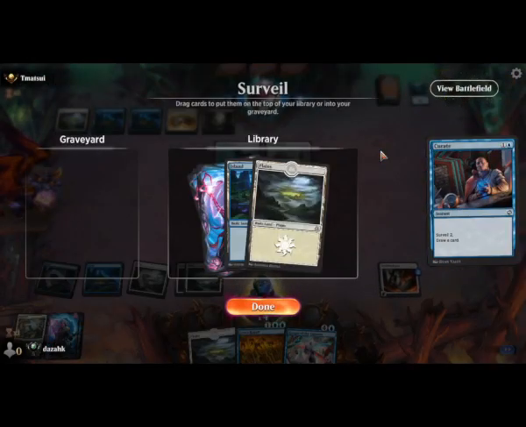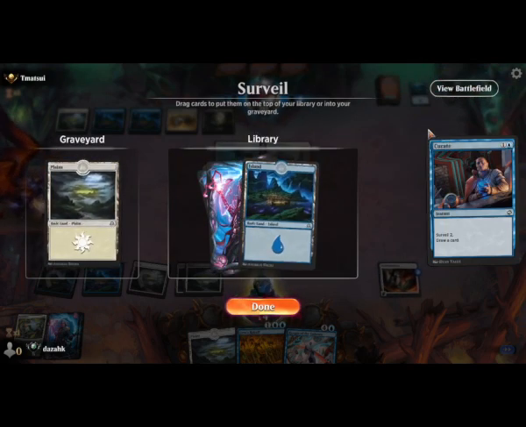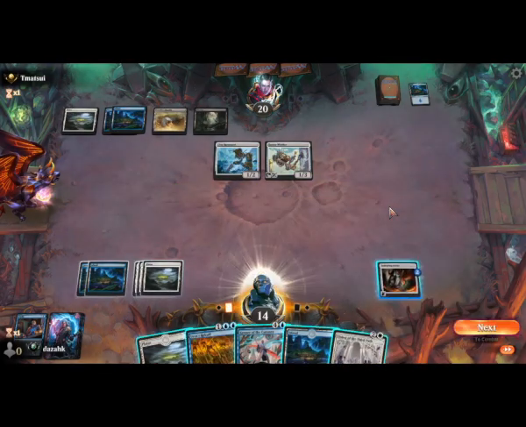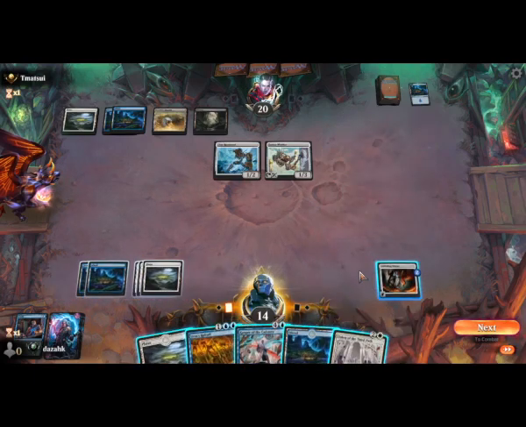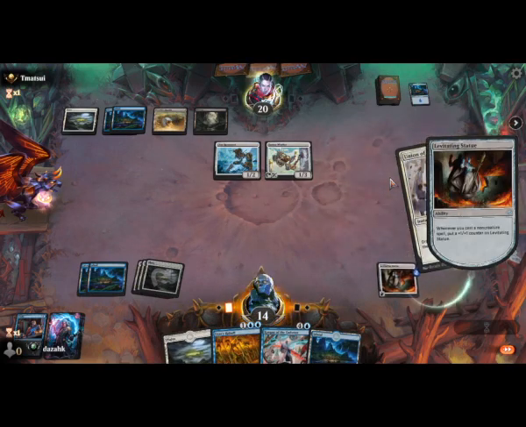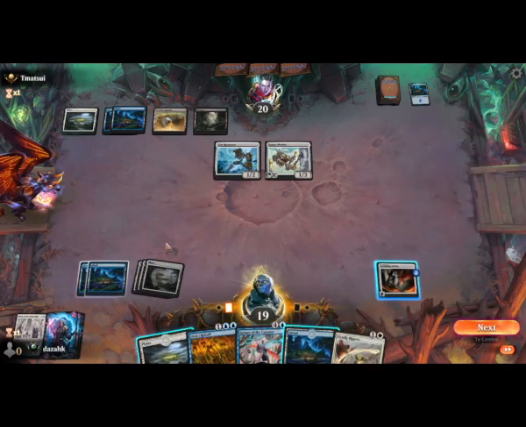Okay, just land on top. Okay, Plains goes Graveyard. I think I could use another island, so I'm going to take that island. Because you can't trust your deck to give you an island. Okay, now we do the Union. Like that. Getting 4. And we'll play a Plains.